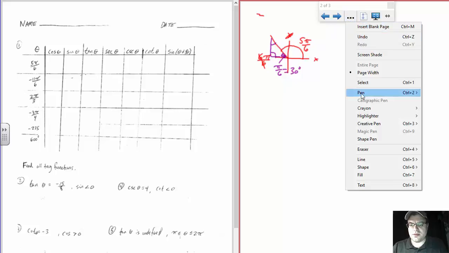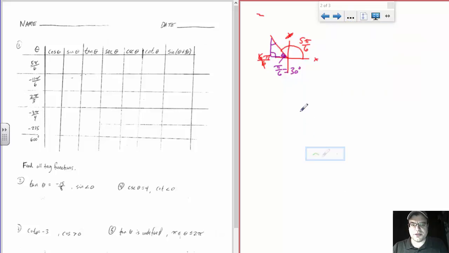All right, I'm going to go ahead and label this with some numbers here. If this is 30 degrees, let's call this side right here negative root 3 over 2. And this side right here is positive 1/2. All right. This is basically the coordinate right here, which I'm telling you is negative root 3 over 2 and positive 1/2.